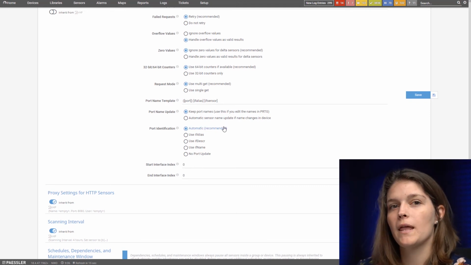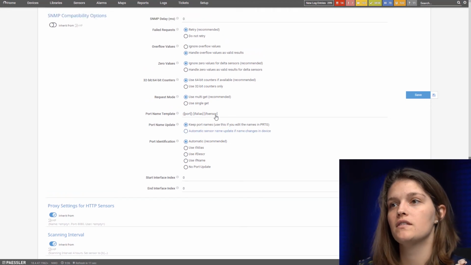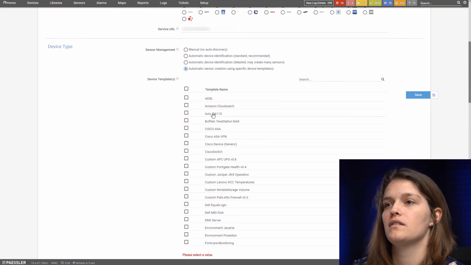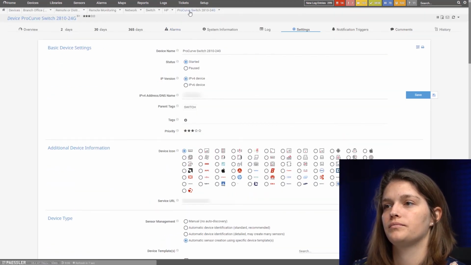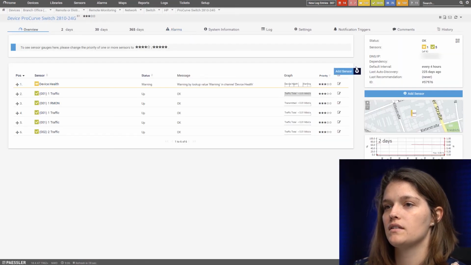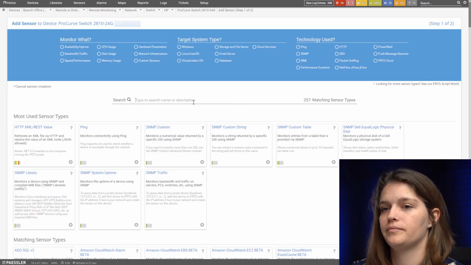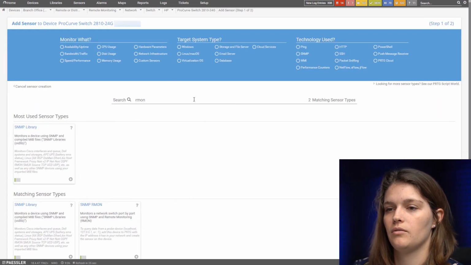So another option you have with SNMP is to add an RMON sensor, which we can do on the same device. So let's go back and add the sensor. We can search for it. Here we got it.